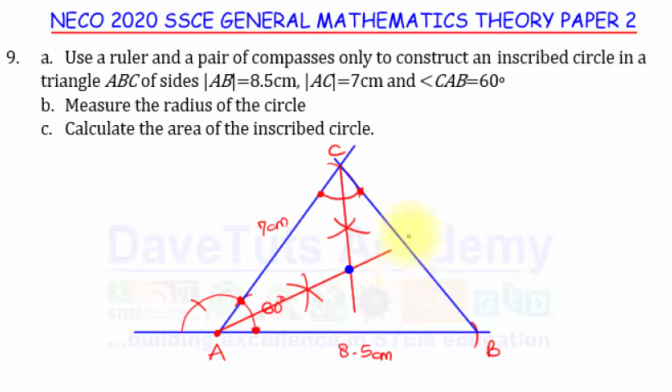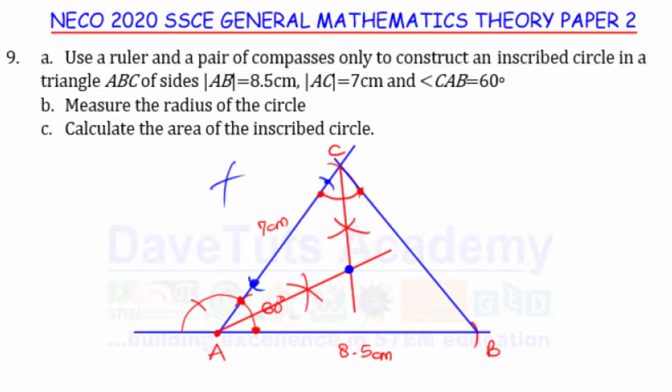And to get the radius of the circle, I can pick any of the sides, maybe this side or this side or this side. I will just use this particular incenter as reference to bisect that line, and then the line coming from the incenter to that particular line will be the radius that we're asked to measure. So if I put the sharp point of the compass here and mark off a particular arc, and with the same radius mark off another arc here, then I will come here and mark off an arbitrary radius and also come here and mark off another arbitrary radius.